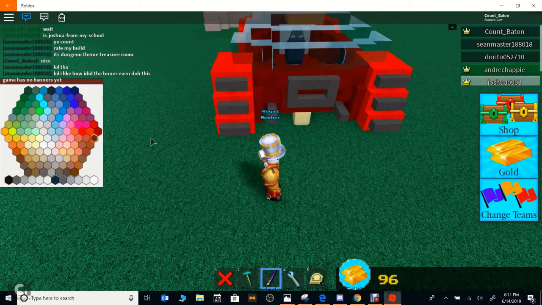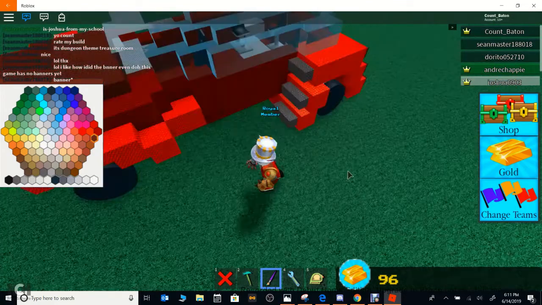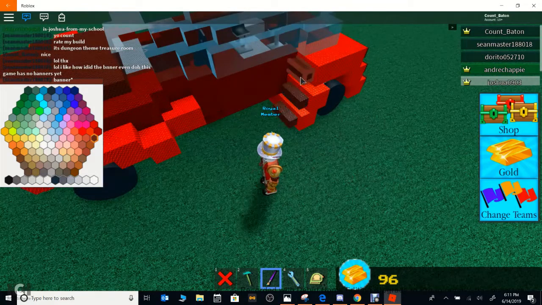Anyway, so we've got to paint this dark coloring. Yeah, that's it. Oh yeah, that looks awesome.